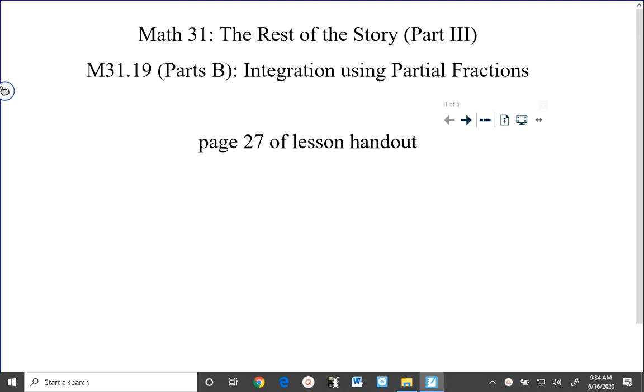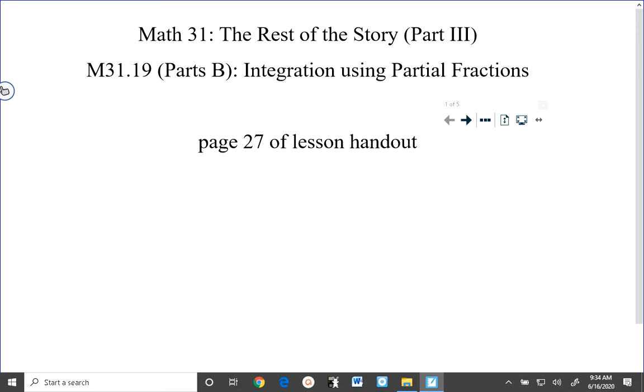The lessons that I'm going to be uploading for today, which is Wednesday, and then for Friday as well, are a continuation of integration using partial fractions where we integrate rational expressions. Since none of the content on today's lesson and none of the content contained in Friday's lesson is important for your final assessment, whether you choose to follow along with these lessons or not on Wednesday and Friday is entirely up to you. Again, I'm putting them up here because I feel that I would be shortchanging people if I just ended it where we ended it on Monday.